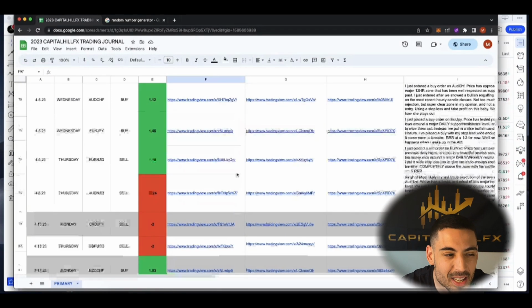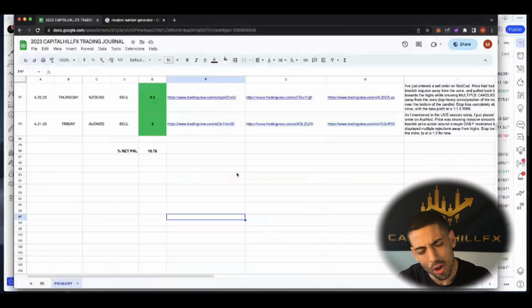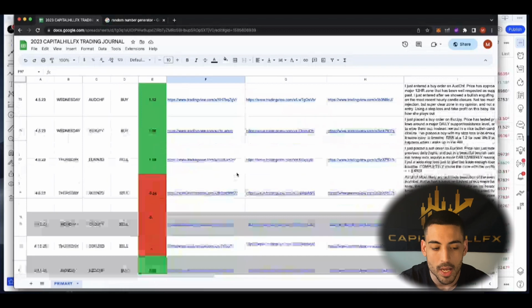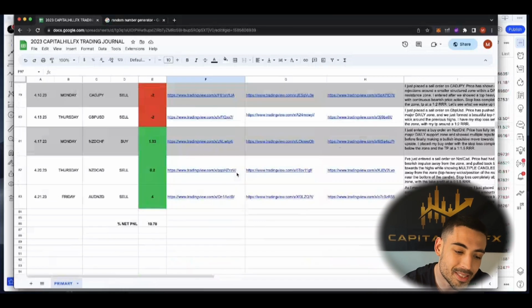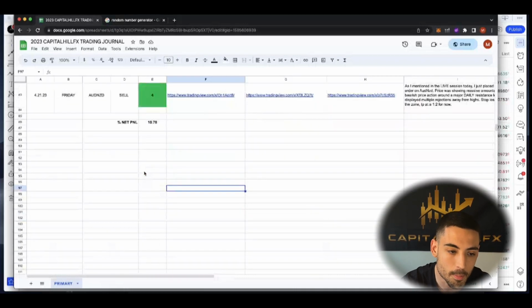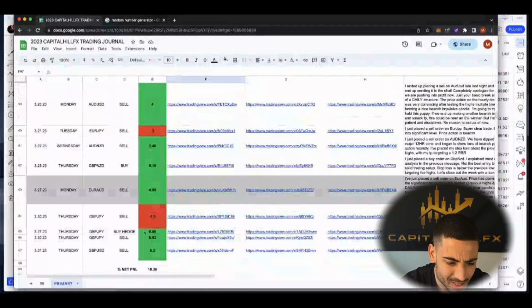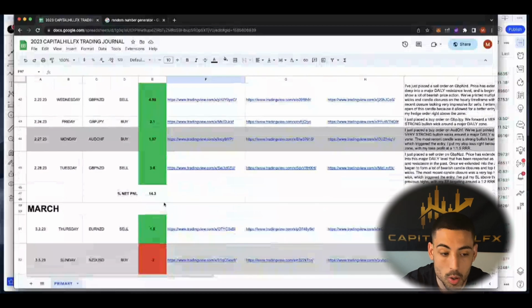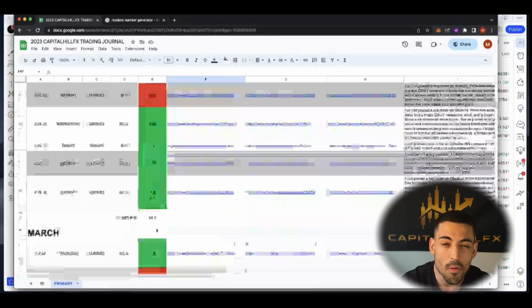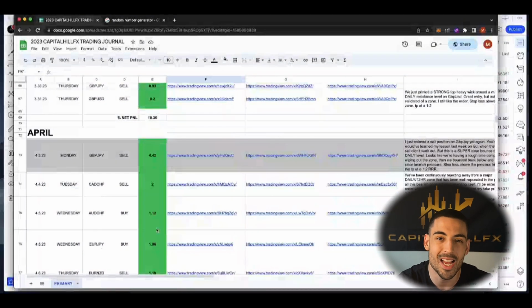We could see over the past 4 months, these are all trade orders that I've called out with my premium membership. And I've been tracking all of the trades live time with all of my premium members. And we could see we're up 10.78%. We just capped off this April at 10.78%. March was 10.36%. February was 14.3%. And January was 10.85%. Over 46% profit over the last 4 months using this exact system that we're about to backtest.